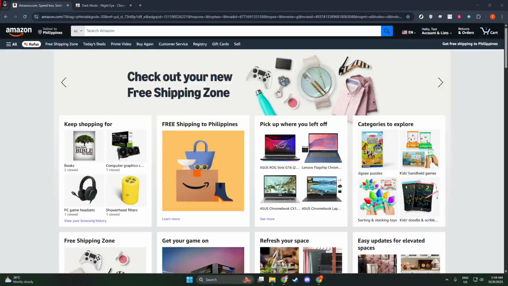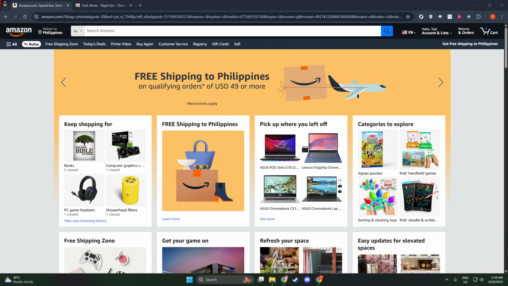In today's video, I'm going to teach you how to enable dark mode on Amazon. If you're anything like me, you appreciate the comfort and style that a dark theme can provide, especially when you're browsing at night or in dimly lit environments. Bright screens can be harsh on the eyes, and switching to a dark mode can help reduce eye strain, make reading more comfortable, and save a bit of battery life on devices with OLED screens. So let's dive into how you can bring this feature to your Amazon browsing experience using the Night Eye extension.